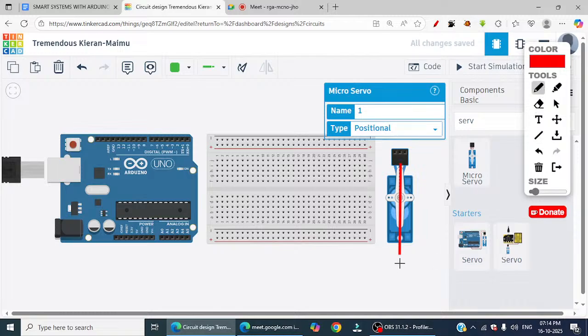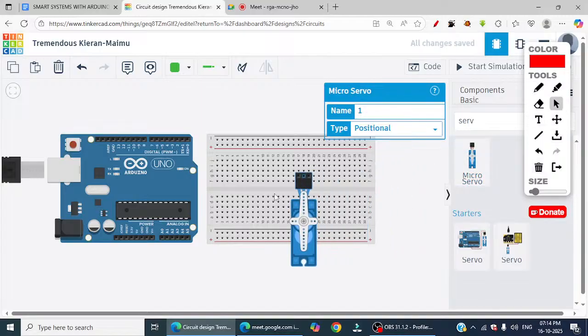If you move it to 90, it will go like this. It will move from this 0. If you set the angle to 90, it will rotate to this 90 degree position. It won't rotate continuously; it will move to specific angles. This is how the servo motor will function.